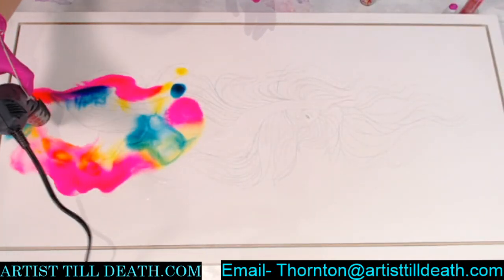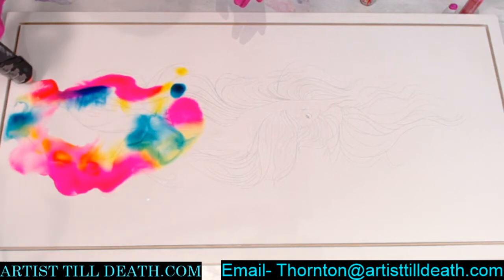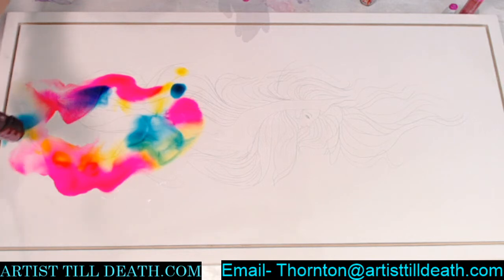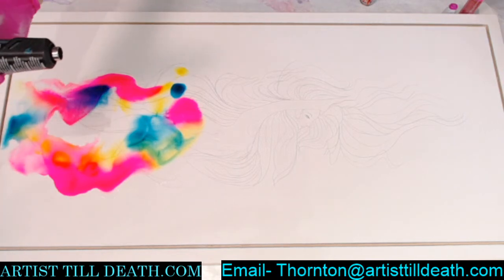As per usual, I'm trying to keep this as light as possible, but I always end up making it a little darker than I intended.